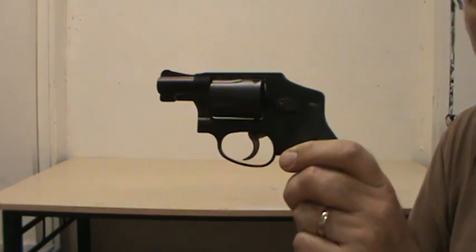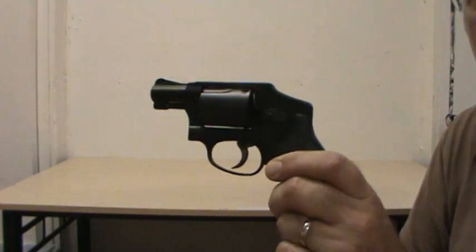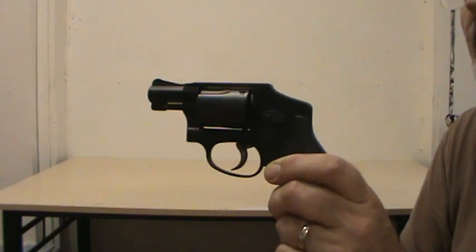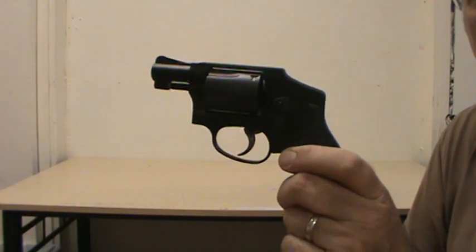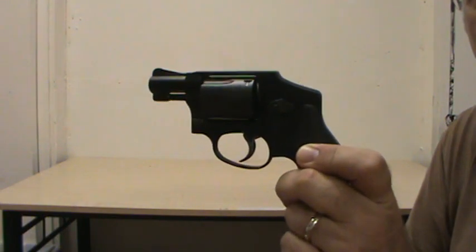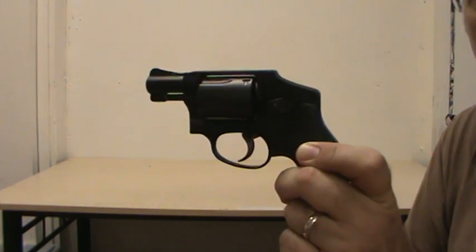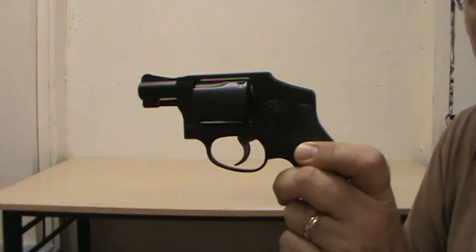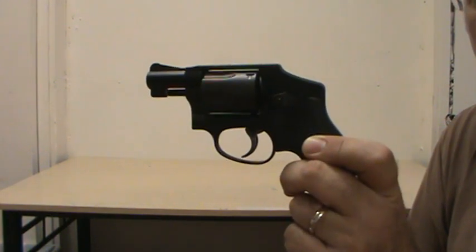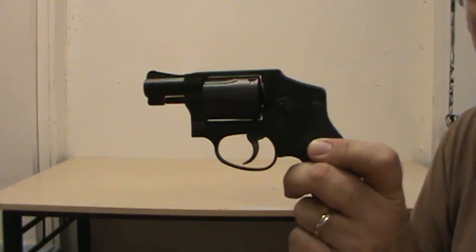I've seen a video of Jerry Miculek shooting a balloon at 200 yards with a gun just like this. Now to my mind that's supernatural. No normal human being can do that. But these guns typically, a lot of people come into the gun store and say, I bought a little revolver and I can't hit anything with it. Well, that's probably because they don't have the trigger control and the skills and the experience to shoot it accurately at distance. But most encounters don't take place at distance, they take place at very close ranges.